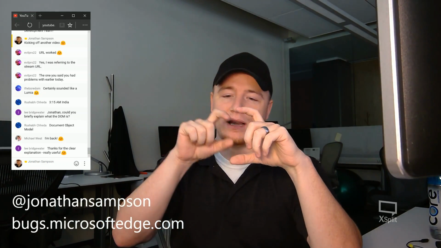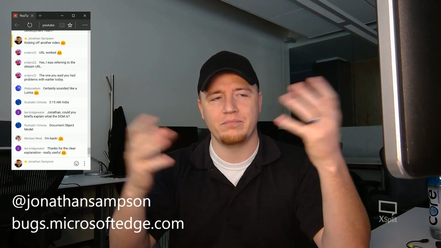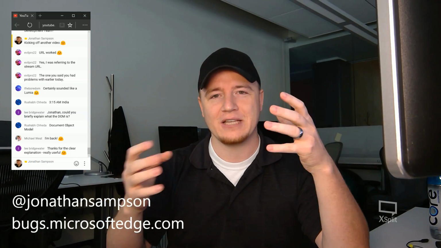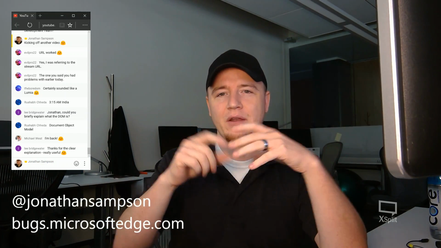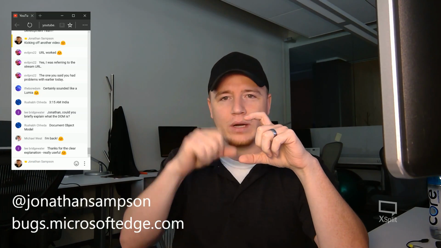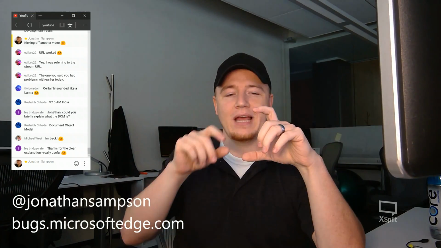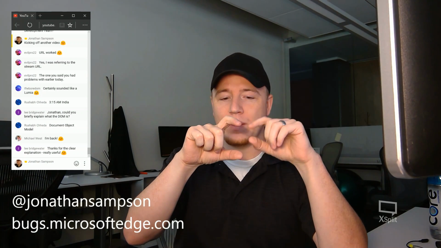Immediately inside that div element, there was another div element, or two div elements are basically just one div element. As far as layout goes, they don't really do a whole lot. And so we have two div elements. Well, that's the same as having one div element, unless there's some special styles in there someplace, which there wasn't. And then inside that second div element, we had a third div element.